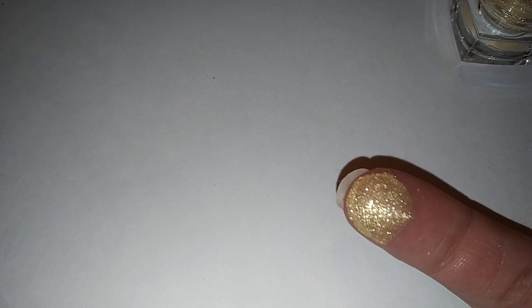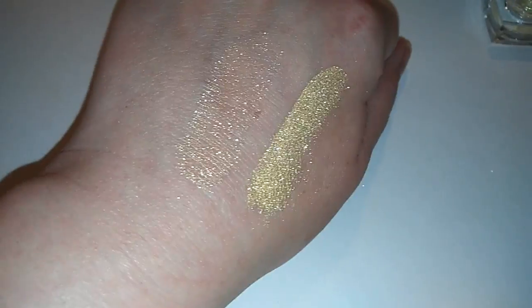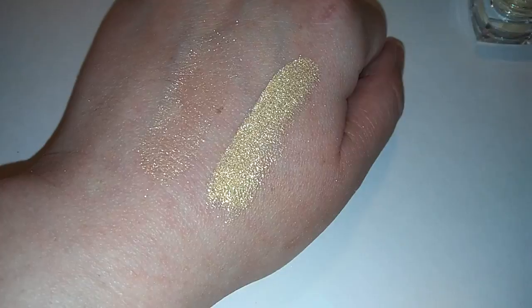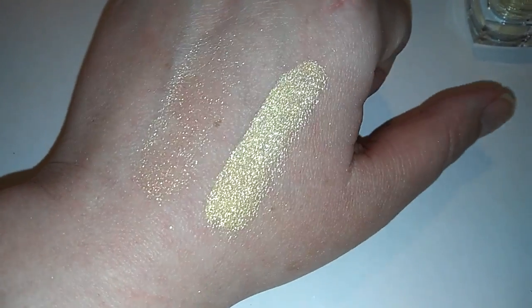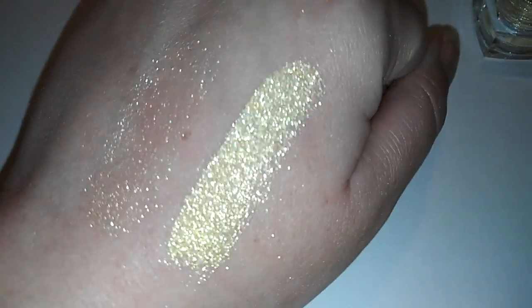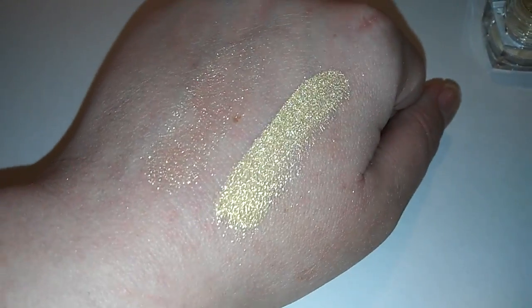Okay, I just have to show you my finger. This is wild. So I pressed my finger in there one time, and that's what that looks like. So this is just, I mean, insane color here. So let's look at the two. So you can probably tell which one's a finger swatch and which one is going to be the brush. Now the brush, I went ahead and dipped it once and ran it over the skin just two times. With the finger, as you can see, one solid line, I pushed my finger all the way down and then pulled it down the skin. So that's what you get from one application from the actual finger swatch.